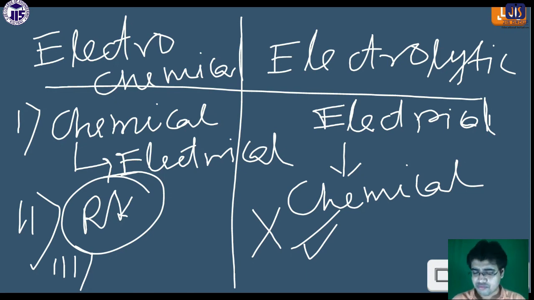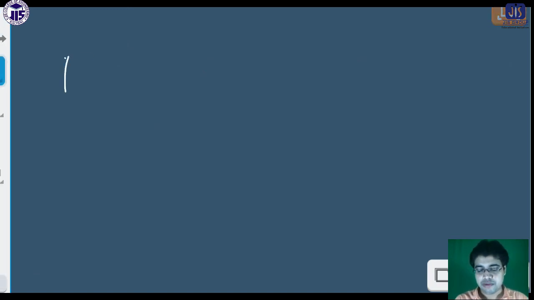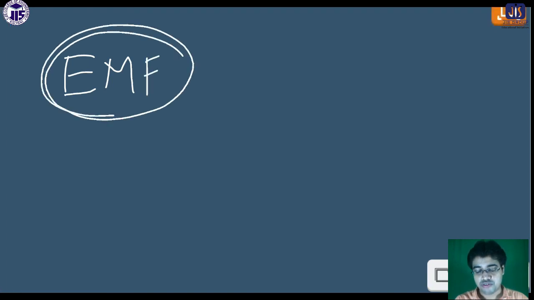Okay, so now, what I told you, in your mind there may be a question that why zinc is oxidized and copper is reduced. There is a term like EMF. Okay, so what is the EMF, electromotive force? Actually this force is responsible for the flowing of the electrons, or to conduct the reaction of this process.